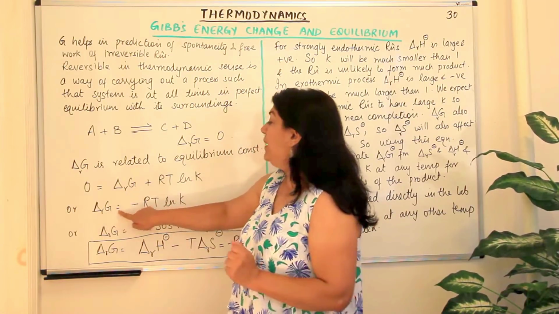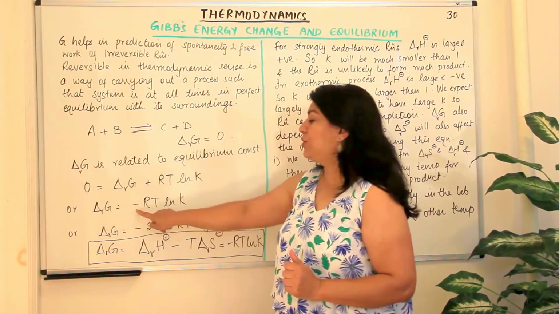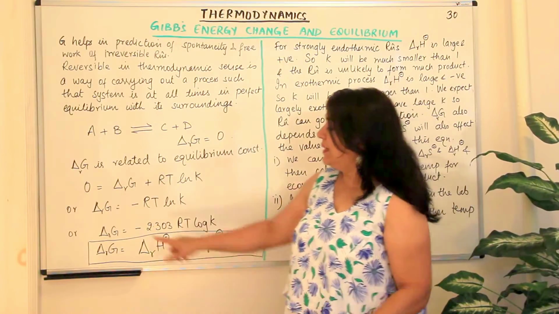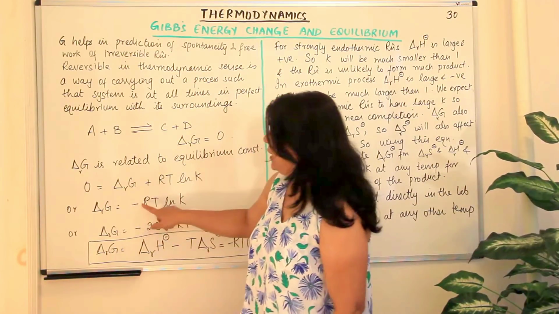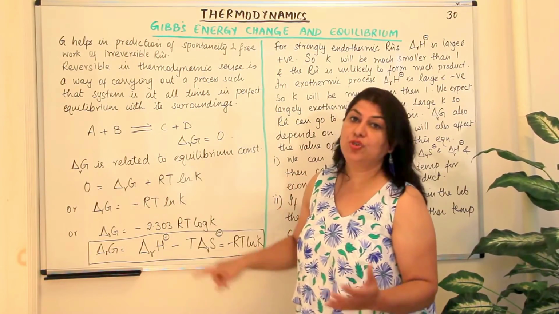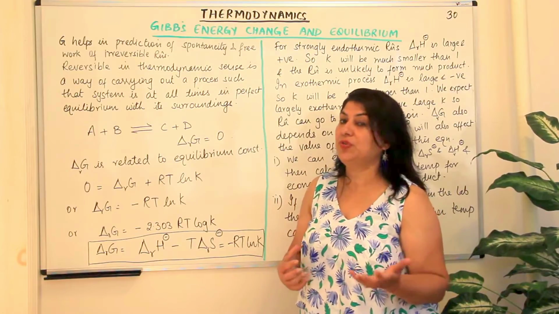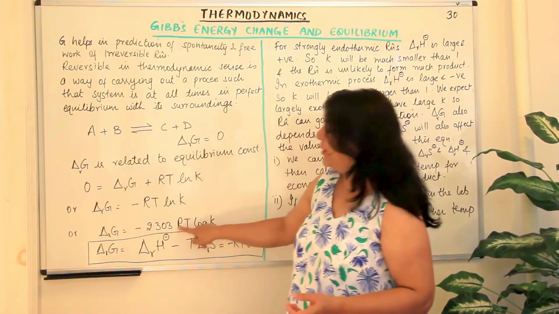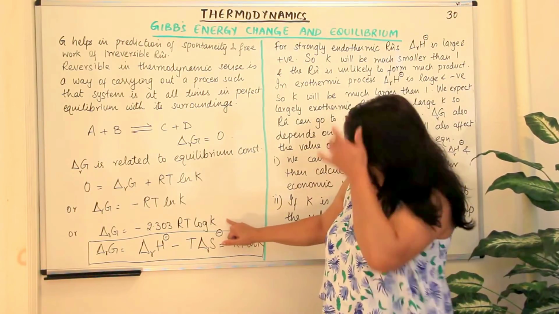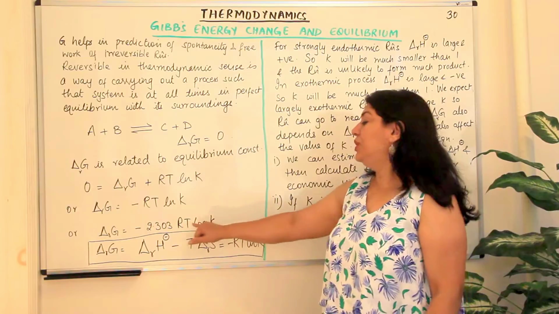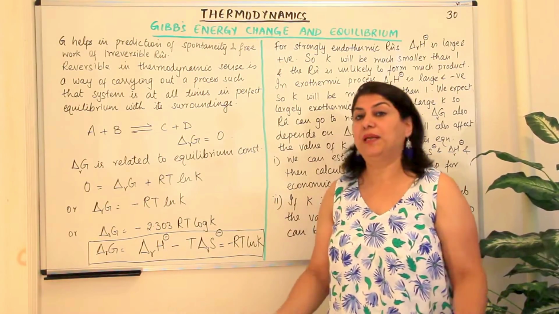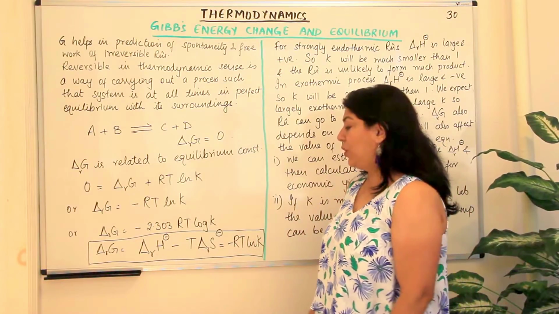Delta rG° would be equal to, take RT ln K to that side, so it will be equal to minus RT ln K. Or we could say delta rG° is equal to, you change this ln to base 10. If you have to change ln, that is natural log, to base 10, you have to multiply it by 2.303. So this would be equal to minus 2.303 RT log K. Because usually when you solve numericals, you have the log tables. So you have to convert the natural log to log. So multiply it by 2.303 and find the value of the log.